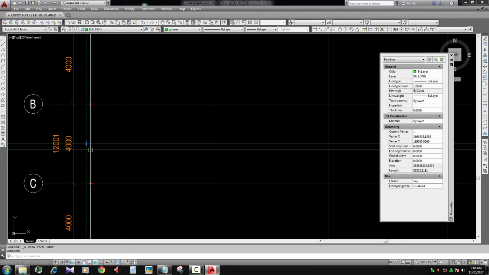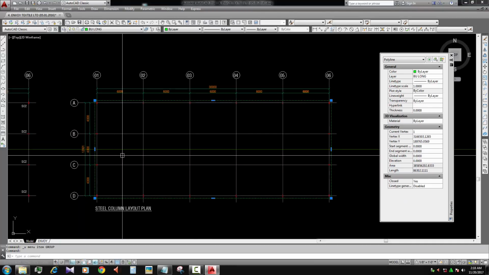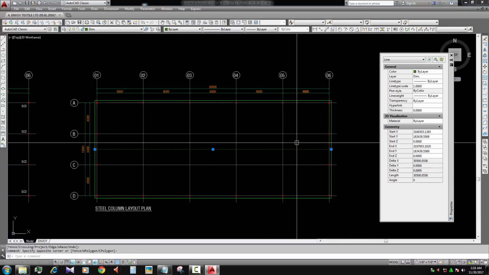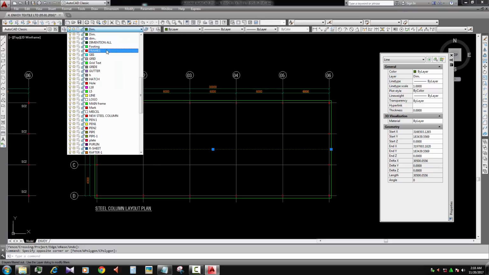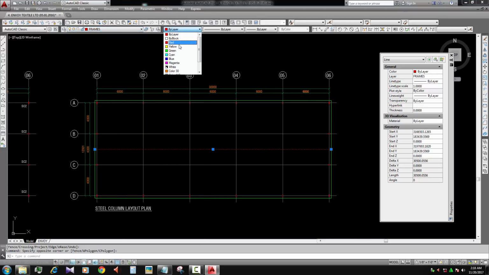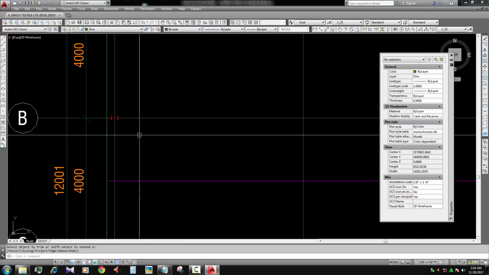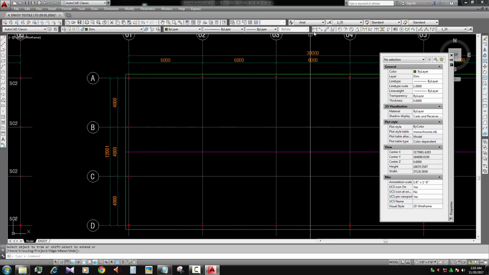So delete those parts, trim, change the layer, change also the color, okay. Now our rafter layout plan, we draw our rafter, flange size is 150.